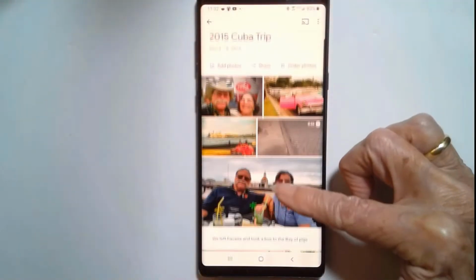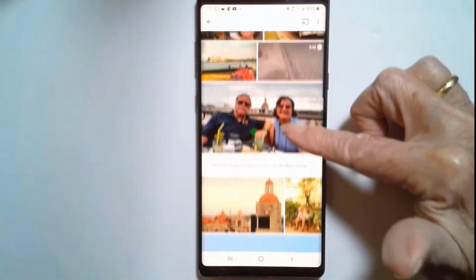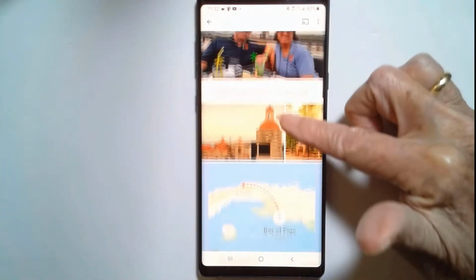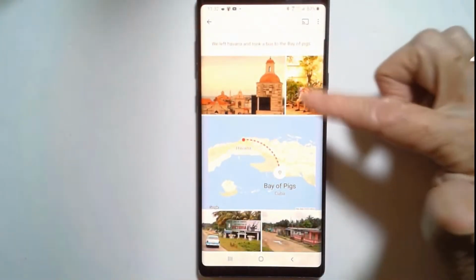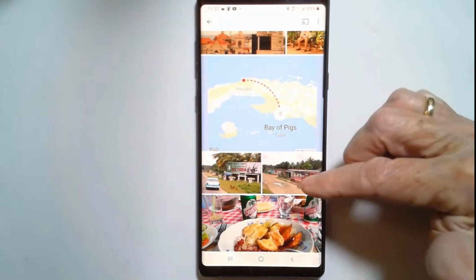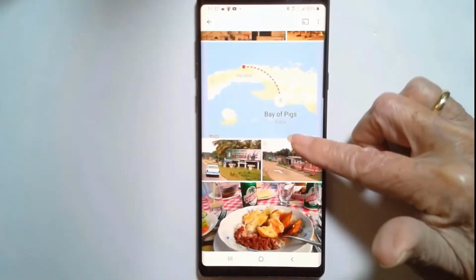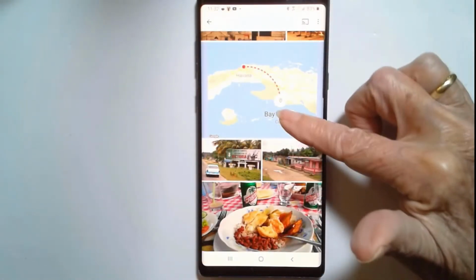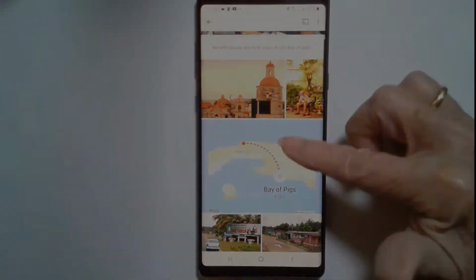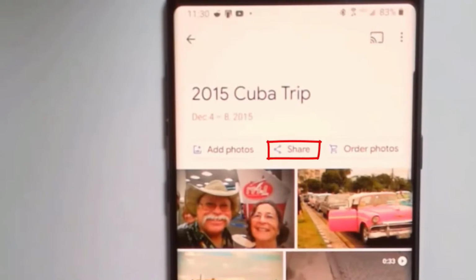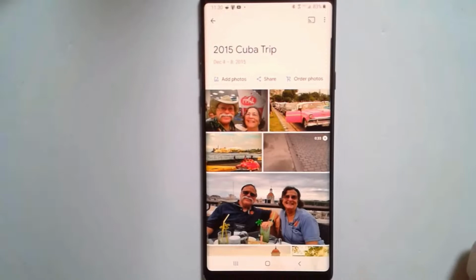Now you will need Wi-Fi in order to do this while you're on the trip, and there wasn't much in Cuba, but pretty much every day we had some place where there was Wi-Fi, which would mean our photos were automatically uploaded and we could play with making our albums at any time while on the bus or waiting for dinner. No problem. And if you chose to share your album while still on your trip, your family and friends see your photos as you add them. And by the time you're home, it's all done.